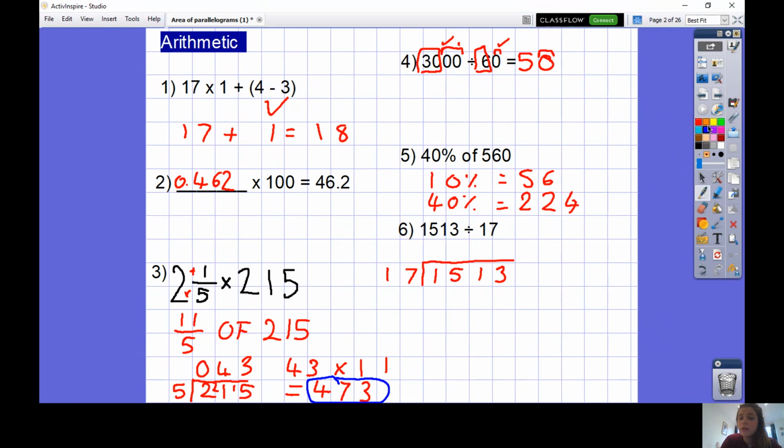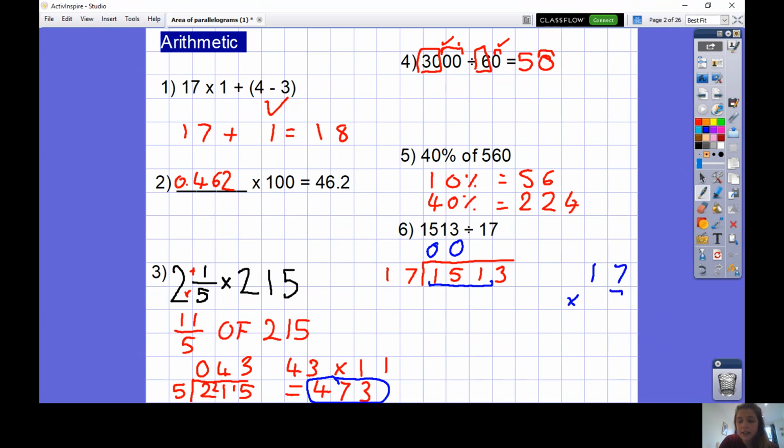Finally, we're going to go through this long division using the formal method of long division. If you used a different method, for example, chunking in Sheffield class, don't worry so long as you get the same answer as me. So with the formal written method, we first see if 17 fits into 1. No. 15? No. So now I'm going to estimate how many times 17 fits into 151. 17 I would estimate to be around 20, and that's 150. How many 2s in 15? How many 20s in 150? I think it's going to be about 7.